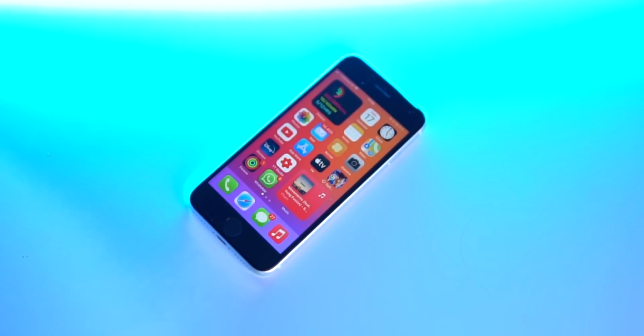So only put the essentials. Only put maybe one, two, maybe three screens, and then all the other apps will be in your app library. It will be a much cleaner look for your iPhone. You will be way more productive. You will work more. You will be a billionaire, and you will thank me later.